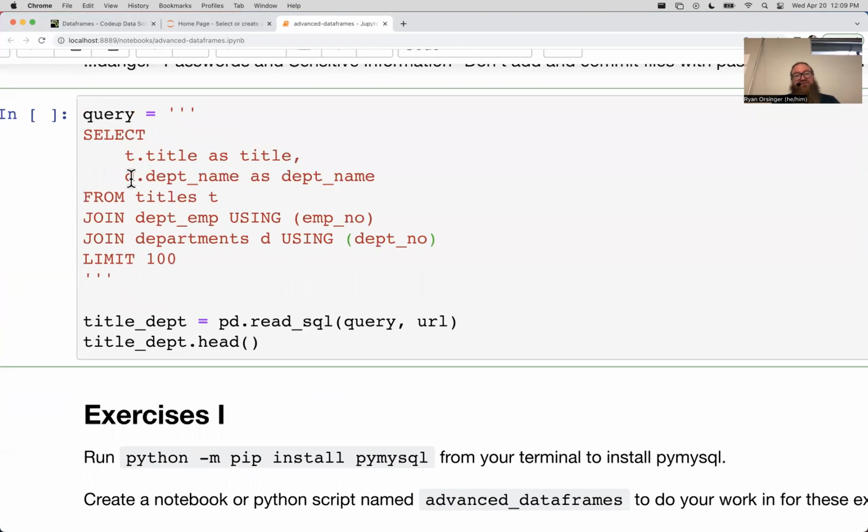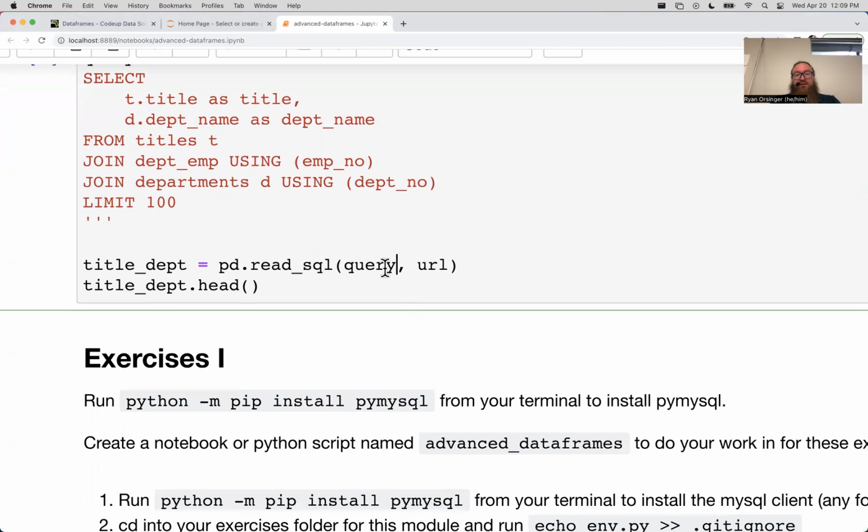Now, we don't expect you to just magically remember and write perfectly syntactically correct SQL from scratch here. Load up your MySQL Workbench, write the SQL that you need to write to get the right data. Once you have the right data in your result set, then copy that SQL from MySQL Workbench, put it in a triple quoted string, then it becomes the first input argument to that read_sql function. Okay?